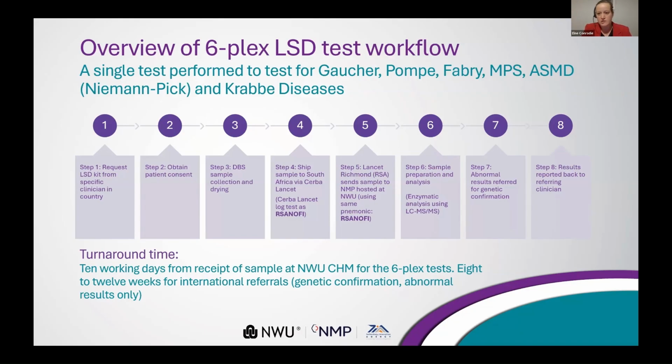We will send you a kit. In the network that I've shown on the previous slide, there's already a number of kits available in the country, but if there is none, we will definitely make sure to send a kit to you as soon as possible. The kit contains all of the required documentation in terms of patient consent and clinical information, the DBS kit itself, as well as step-by-step instructions that I'm going to go through now on the correct DBS collection, handling procedure, shipment, etc.